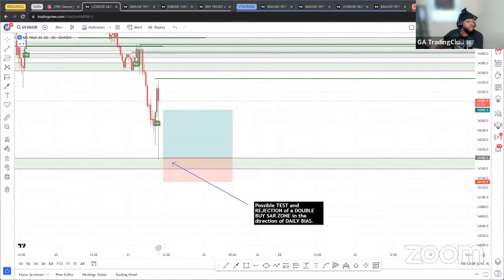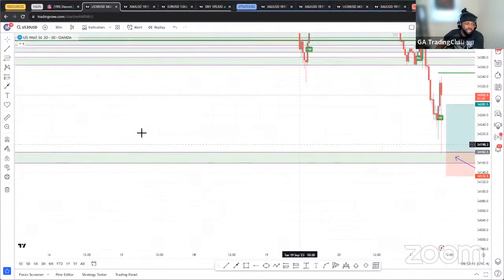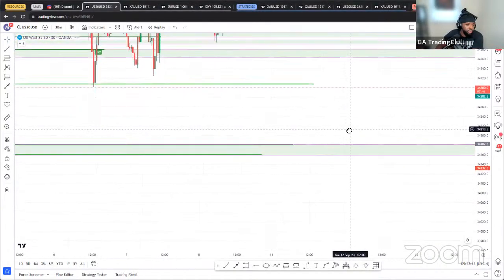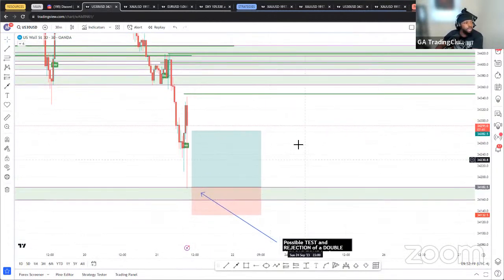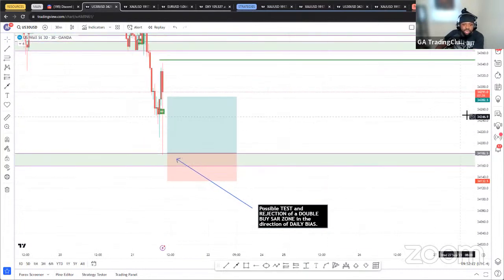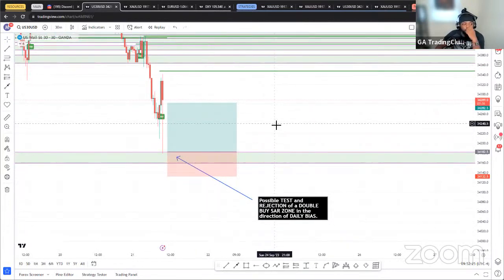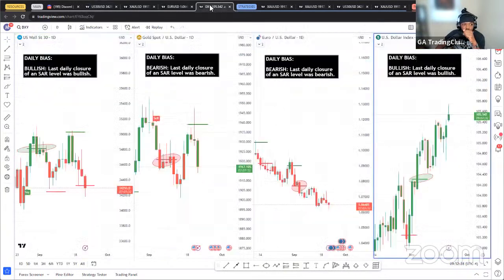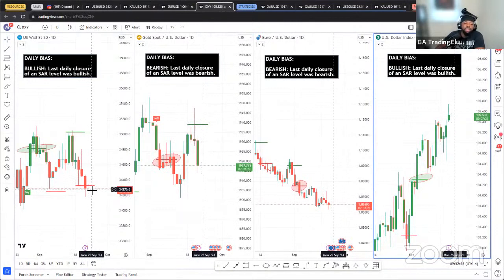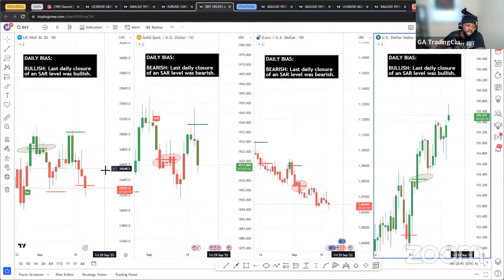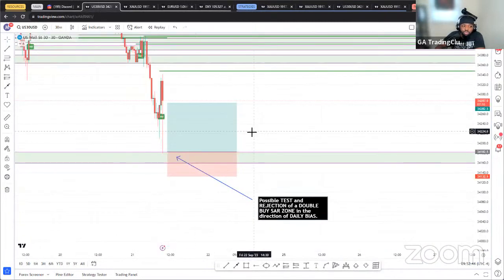All right, I'm back. Yeah, and you can see that rejection exactly in the zone itself. So that is for you guys who like scalping. But also, this is my very last entry I think I'll get for a buy for US30. The reason for that is because maybe tomorrow, if this daily candle manages in the next 7 hours to close below this live SAR, tomorrow I'll start looking for sells on US30. So this is what I think will be my very last attempt for a buy for US30.